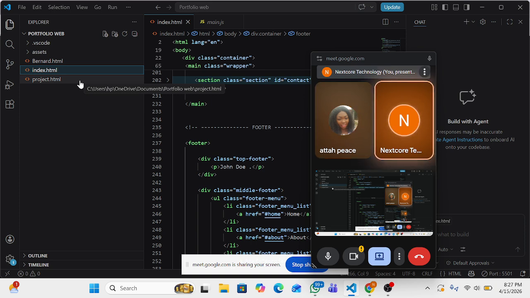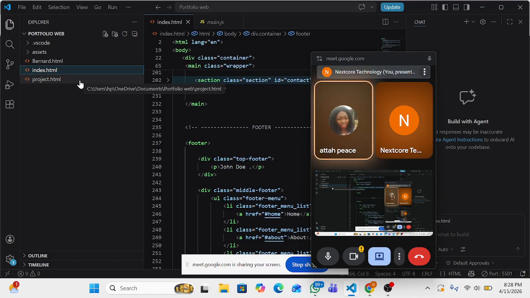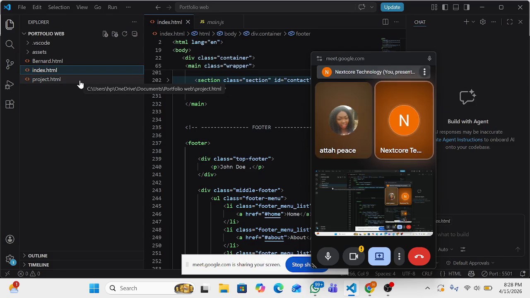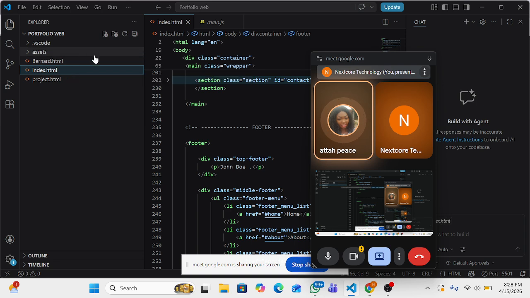Yes, you can name it portfolio website or portfolio. Okay. And so I should open the folder with VS Code.